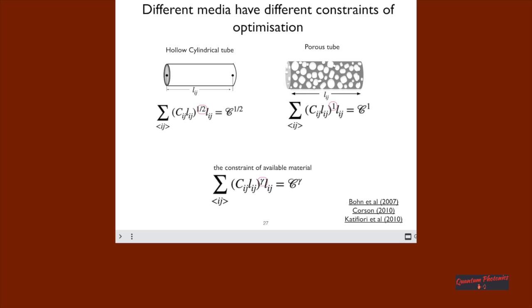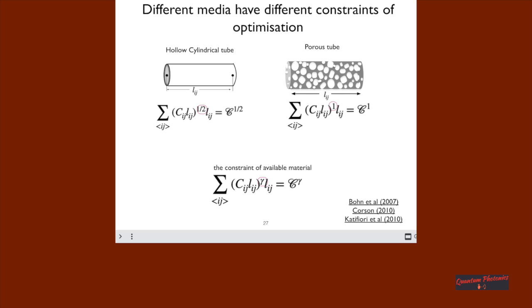because the available material determines whether a small tube needs to shrink to allow for the growth of another tube or not. So how the conductances are related to the available material, or the mass or the material itself, will determine how much a tube would have to shrink to allow for the growth of another tube to increase the transport efficiency through the network. So this constraint of available material is actually very, very crucial. And this constraint also changes how the network structure is going to look.